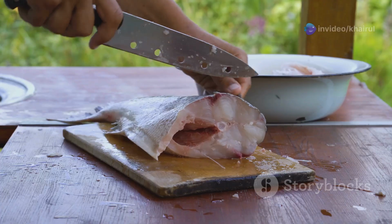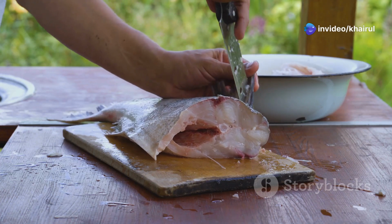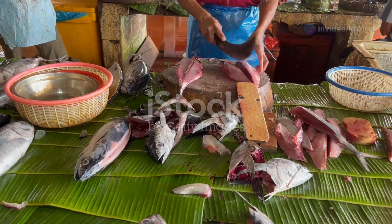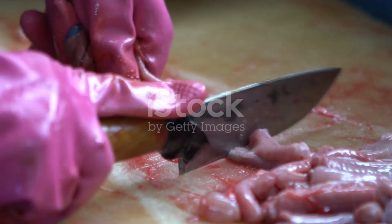Hey folks! Today I'm diving into the fascinating world of tuna filleting. It's more than just slicing up a fish, it's an art that demands precision, respect, and tradition. Ready to master the skill of filleting big tuna?